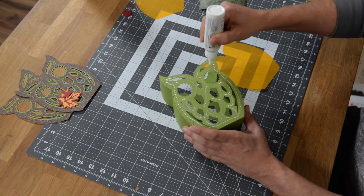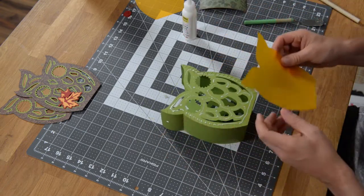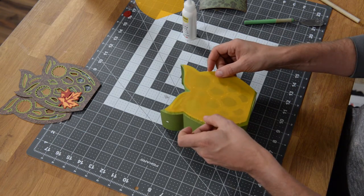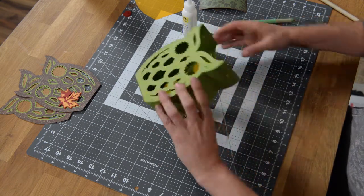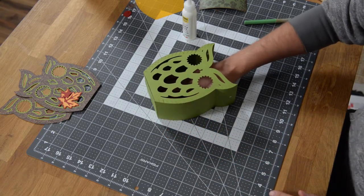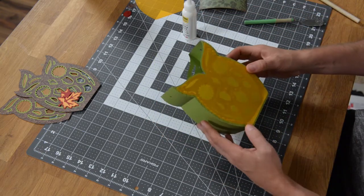Okay, just a little bit of glue here and there. I usually do a dot method for that, but I'm not going to worry about that right now. Get that nice and centered. Make sure that you've got all of the openings covered up, and then you can put that down on your surface and just push down. Make sure that it grabs all of that vellum nicely, just like that.